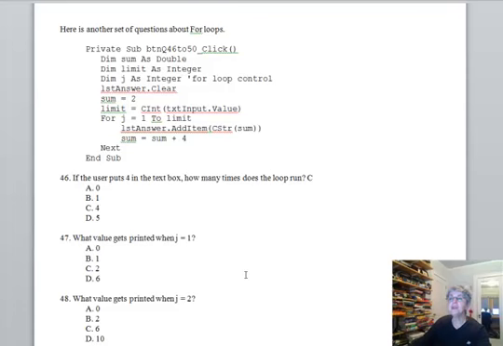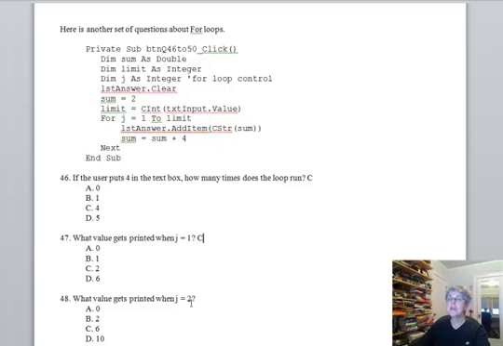What gets printed when j equals 1? Well, we start with sum equal 2. Now when j equals 1, this one's a little tricky. The first thing that happens is we print the sum. We haven't changed it yet, so we'll print a 2. So that'll be part C, answer C. Now notice that we then add 4 to it. So the next time we start the loop, the sum will be 6.